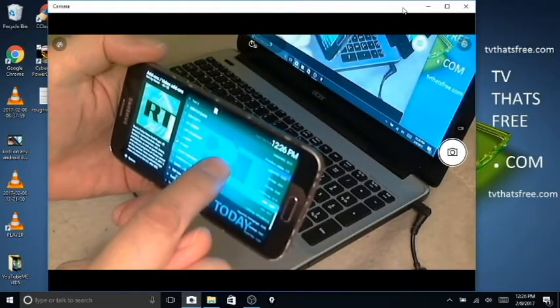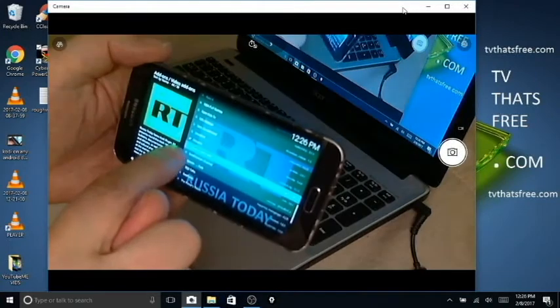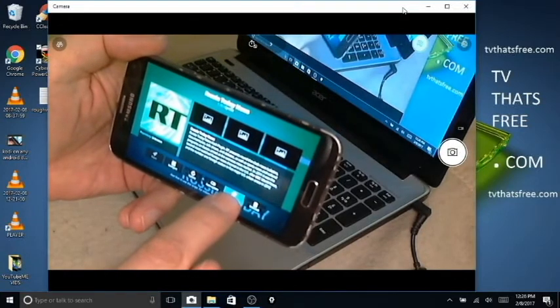Where did I just see that? Here it is right there. The RT channel. That's a pretty neat one. When you click on it, you can see it has an X at the moment. So when I click it, I have the option over here to enable.